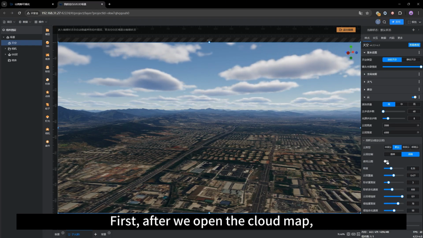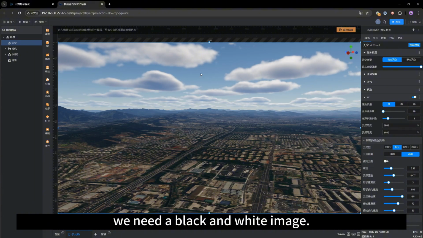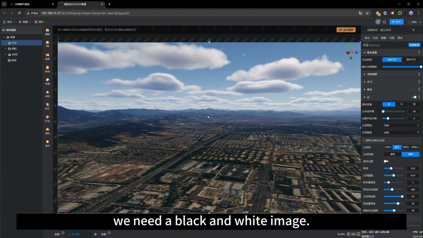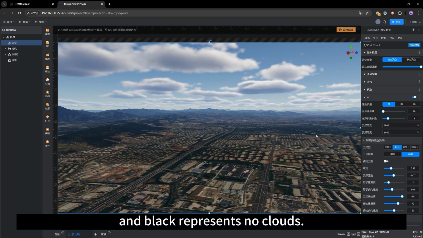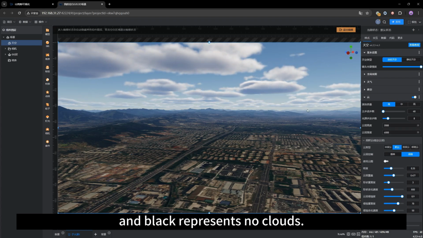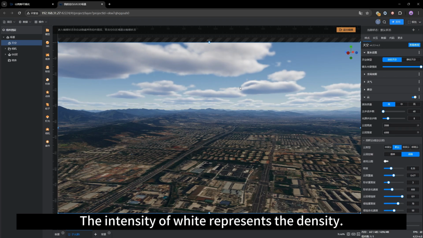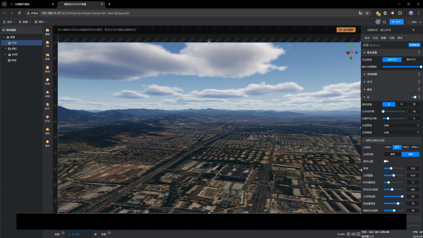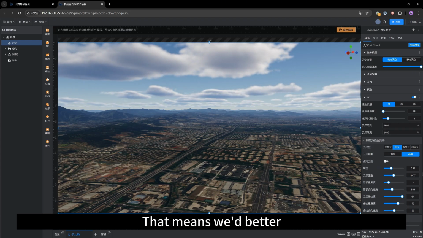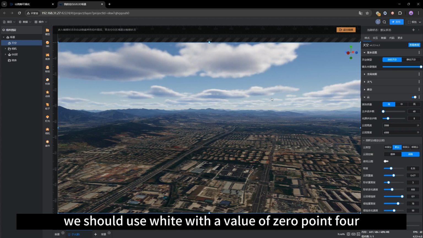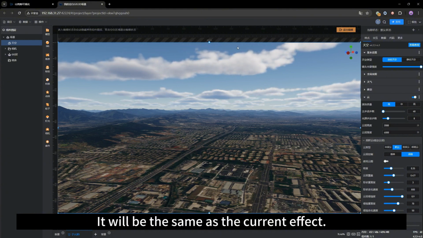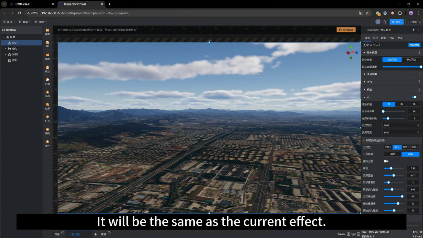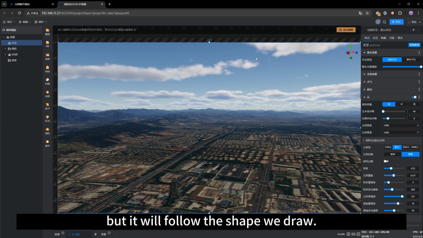First, after we open the cloud map, we need a black and white image, where white represents clouds and black represents no clouds. The intensity of white represents the density. That means we should use white with a value of 0.4 to paint a piece. It will be the same as the current effect, but it will follow the shape we draw.